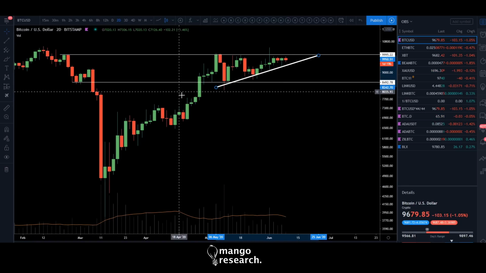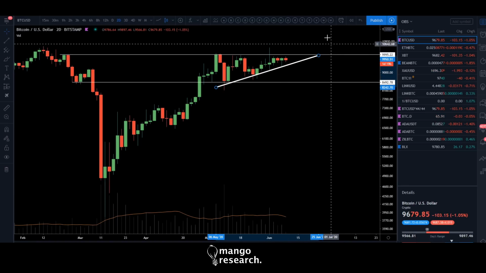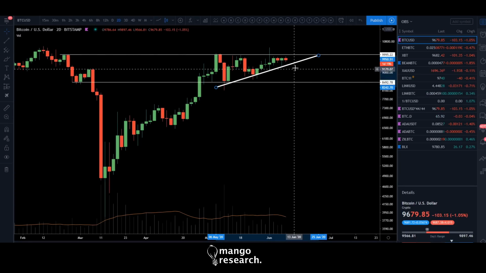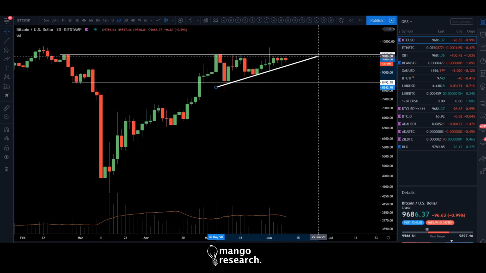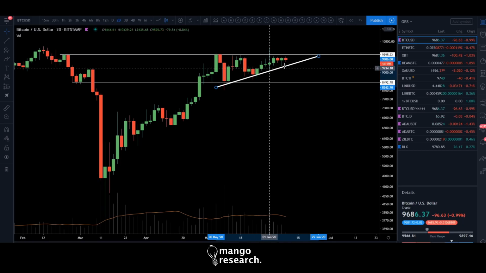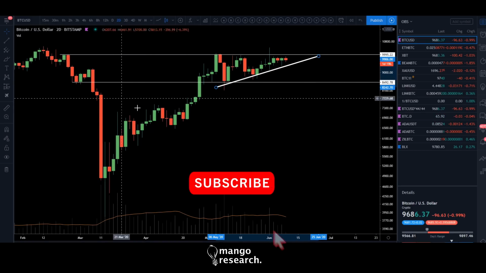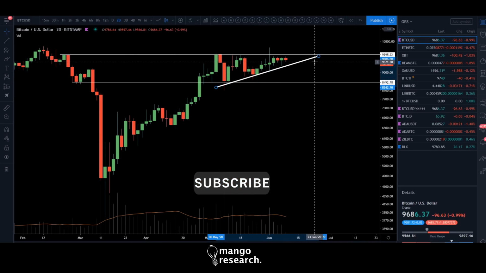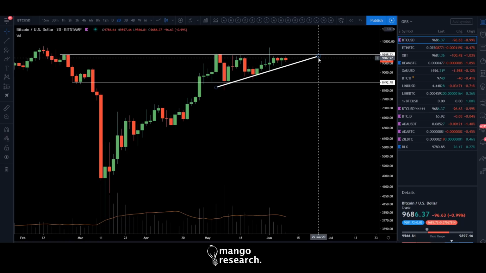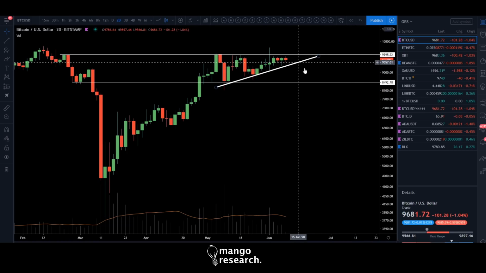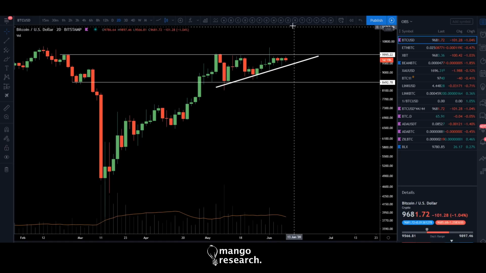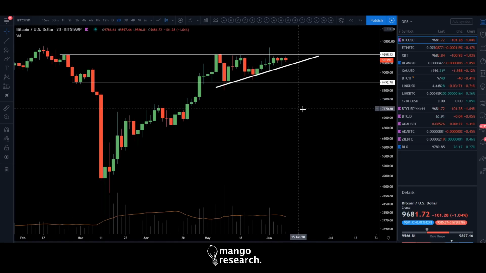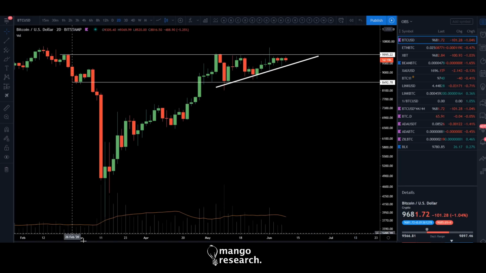But Krisha, this is getting awfully close to the end of the symmetrical triangle, or the ascending triangle over here. And you guys know how I feel about that. I'm not too comfortable playing these kind of consolidations. I like them breaking a little bit earlier. So if this spends any more time in this range over here, I'm likely going to be, at the very least, reducing my position size, taking the profits that I have accumulated in this range over here, and just waiting for Bitcoin to make a decision on which direction it wants to go, right? If it does break to the upside, I will unhedge whatever I de-risked and let the rest run. If it does break towards the downside, I will hedge, or rather just get out of the entire position that I do have.